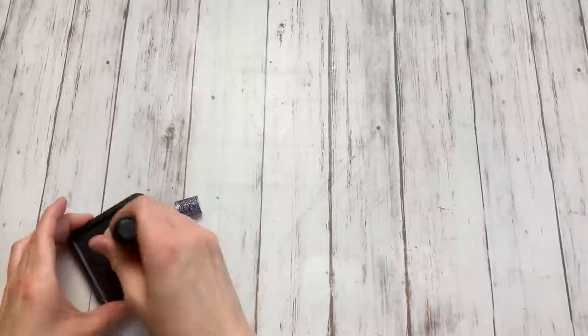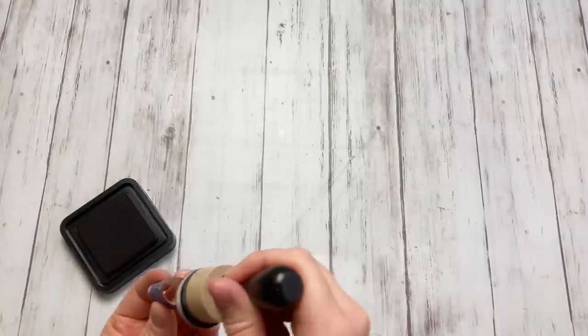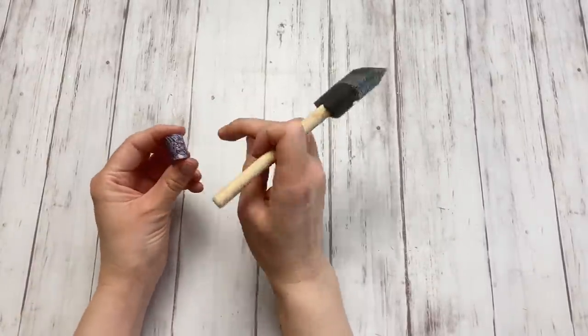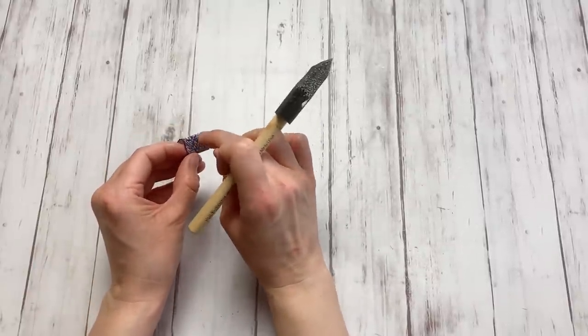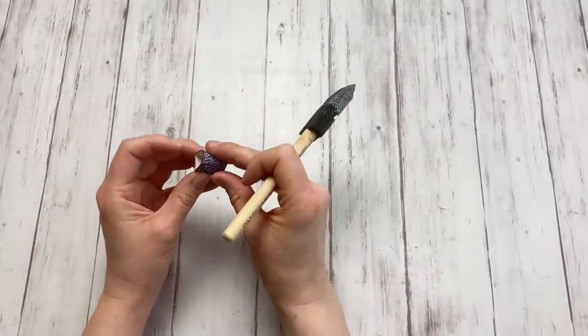That's totally okay. And then if you like, ink the edges. That is purely optional, but I'm going to do that. And then I'm going to Mod Podge the pieces that you will see. So the round piece. And don't Mod Podge the back, because then the glue will be harder to glue it into our journal holder.